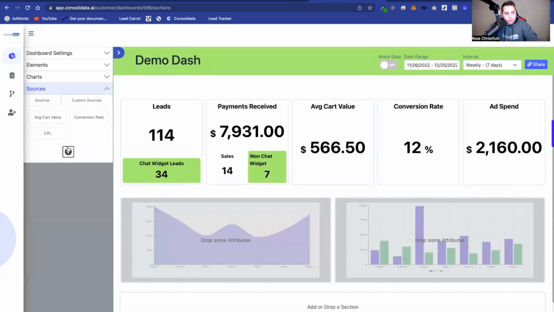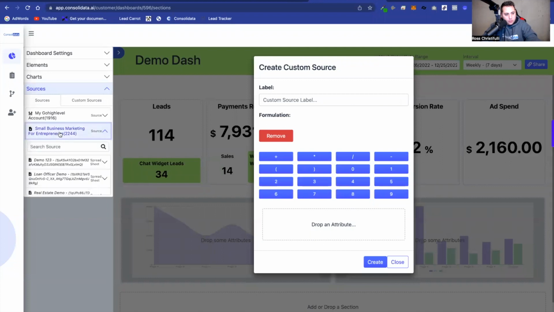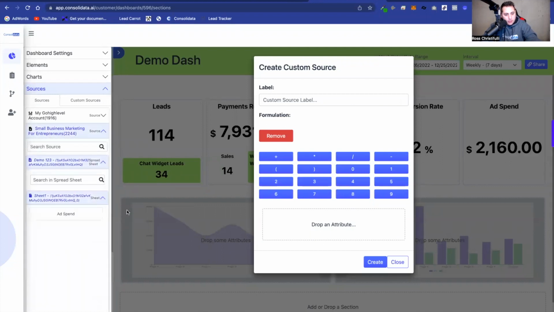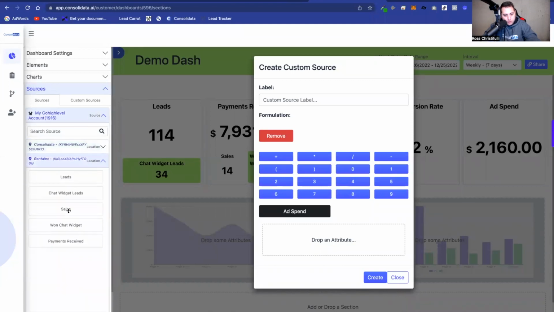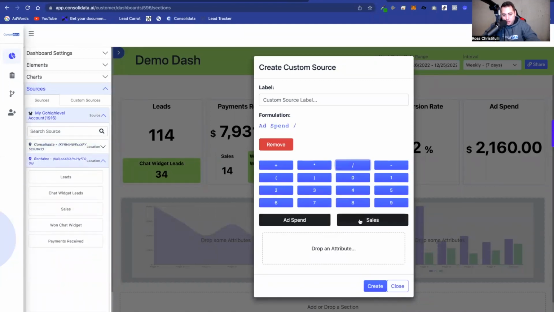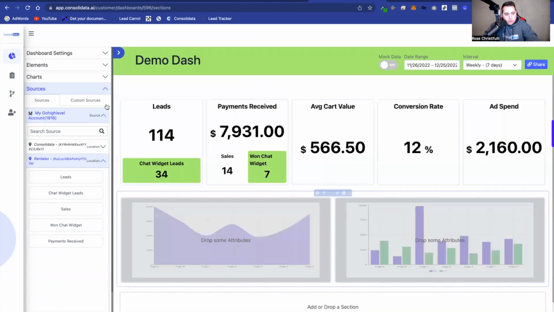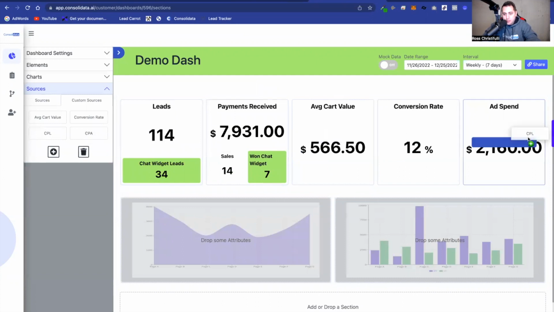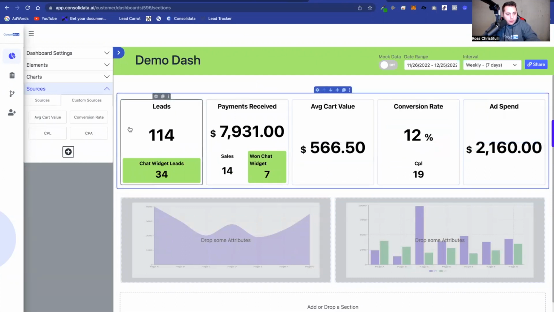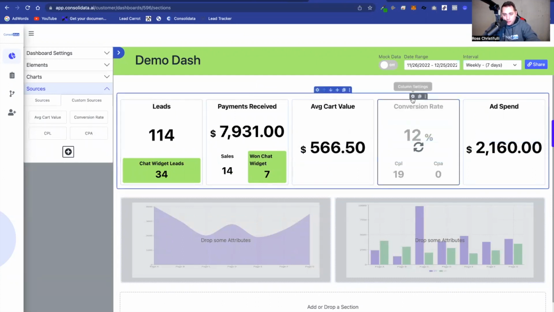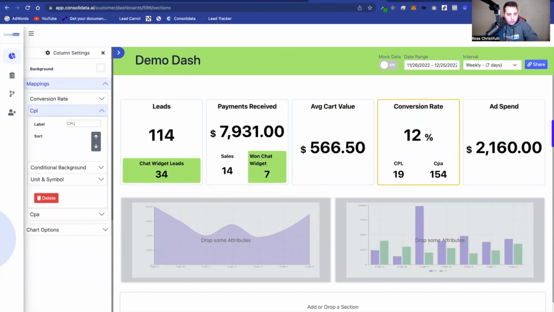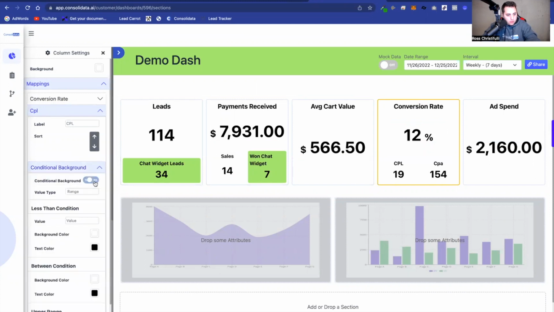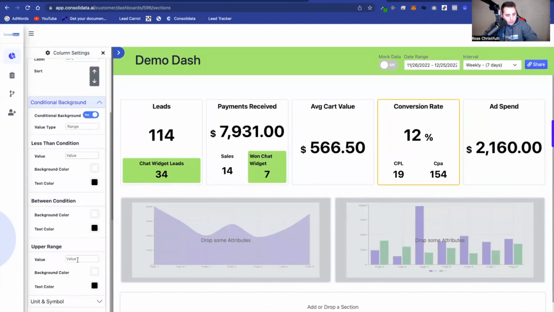And let's do another one. Let's do a cost per acquisition. So now we're going to blend that ad spend by our sales. So we'll go like this. We're going to do this by sales, and we're going to call it cost per acquisition. So now what we've got here is some interesting data. We can go like this and like this. And I'm going to make these look nice. We'll go like this. We'll go over one.